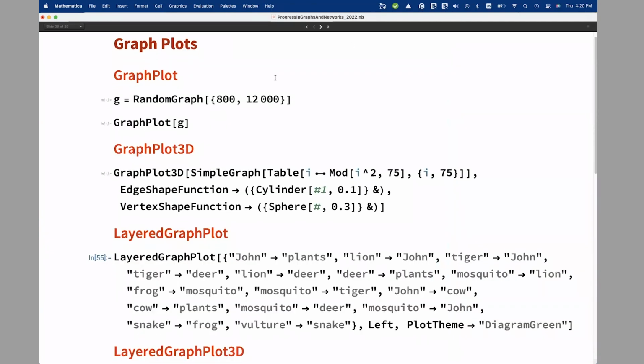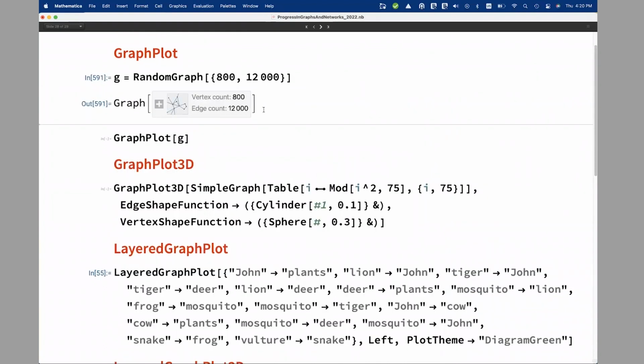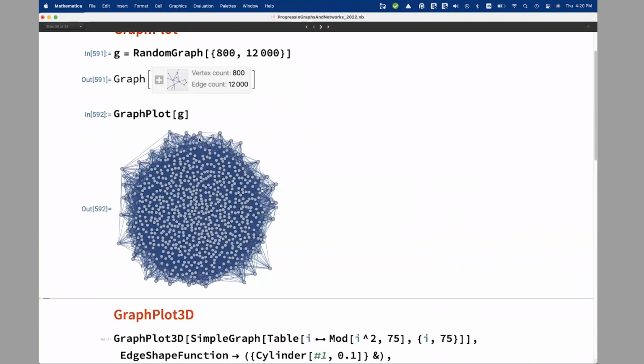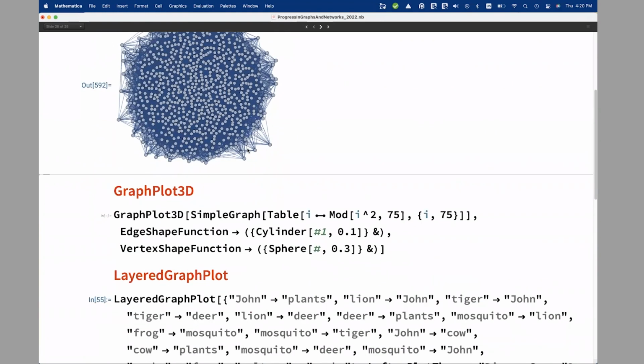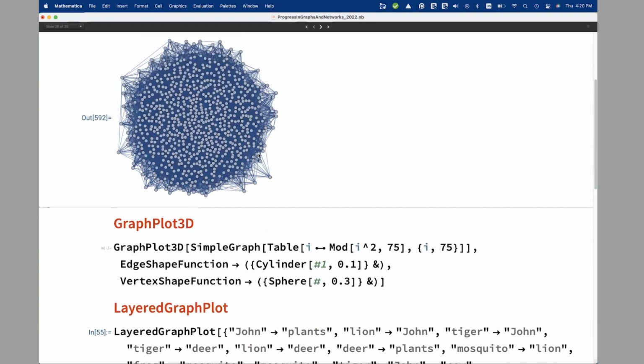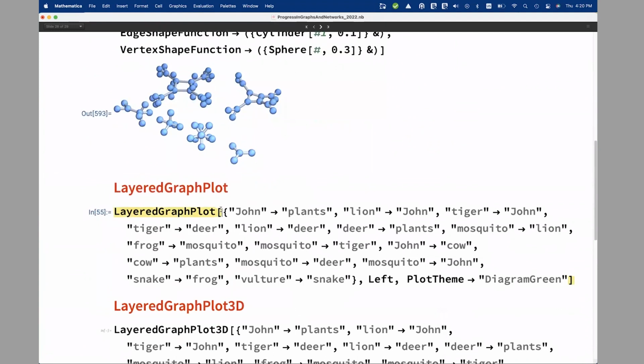So graph plot, the one main difference of this plot function is that the output will be graphics. If you do a random graph, it's not shown here because we have a threshold: if the edge or vertex count is more than some number, we don't show it, because it's too big to show. But graph plot just tries it and ignores the threshold. Sometimes you need it. Or you can change the system option, increasing the threshold, but this is one easy way to plot large graphs. And graph plot 3D just plots in 3D space.